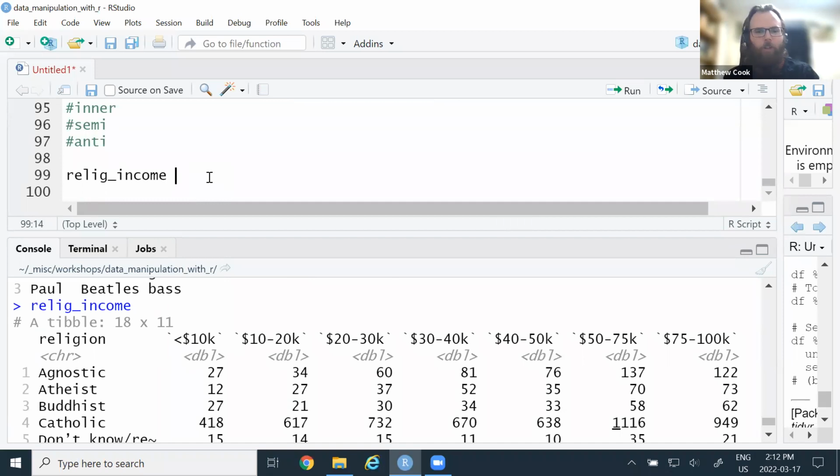So one thing you could do to get around this, and again, remember, all we really want to do is get an idea of how many people make $10,000, how many people make $10,000 to $20,000, and so on. So one thing you could do is say, okay, I want to summarize the sum or the total of this column. Now, already, because there are special characters in these columns, R has put these little backticks in here. So that also makes it frustrating to work with.